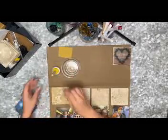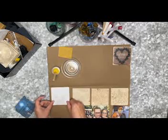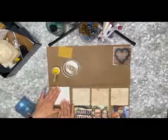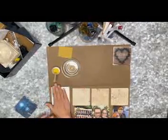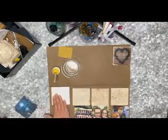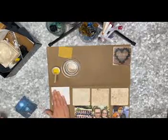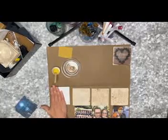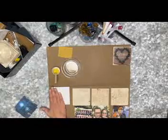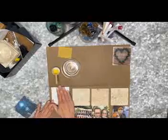All right, and you're going to flip that over, press that down, give it a good press. Now, this is when you'll find out if you have too much glue. The paper should not wrinkle. There should not be enough moisture to wrinkle the paper right away. If you do have too much glue, pull your image back off the stone very quickly. Go ahead and wipe the stone down with a napkin. You do have a couple provided in your kit. And then lay the picture down as quickly as you can. And we are going face down with our images. Keep on giving it a nice good rub.